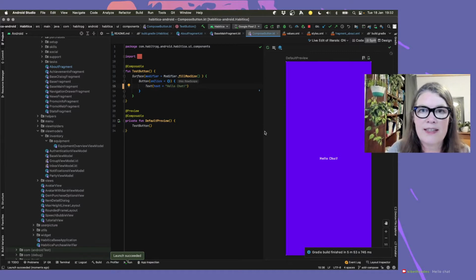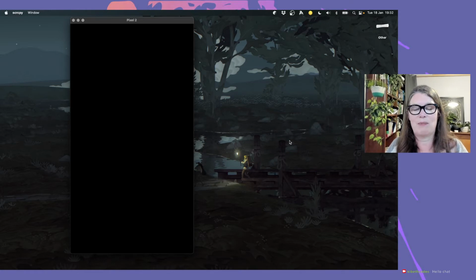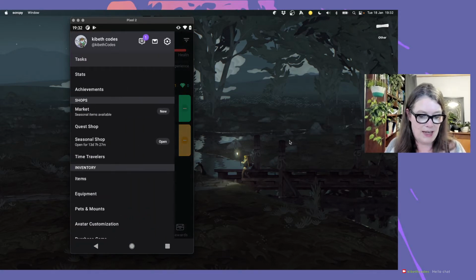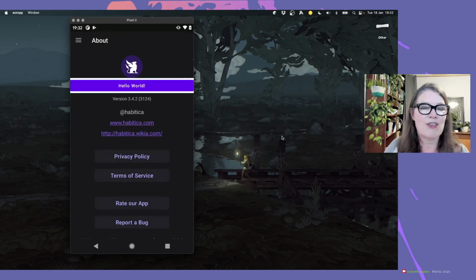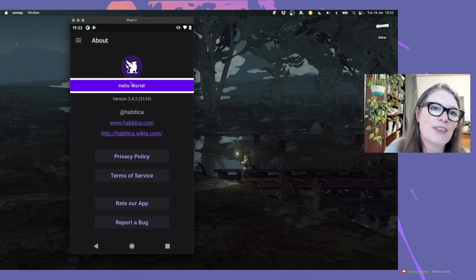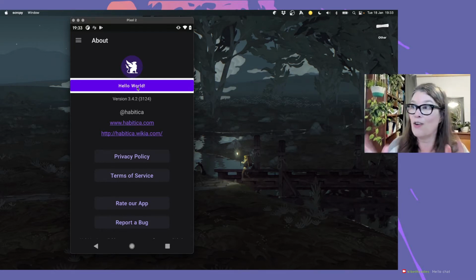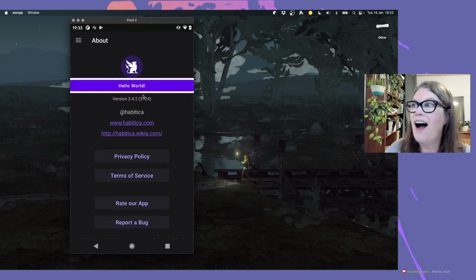Right, launch succeeded. Now, maybe I'm just going to be brave and just see if that button appears. There, the app's running. I'll go to about. Okay, so this is super exciting. So this hello world over here is my surface and my purple compose button, which I just added into the XML. So this is the first time that the app UI inside the app has a piece of compose in it. Ha!